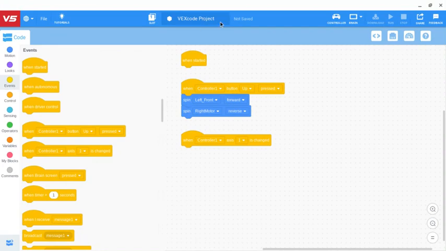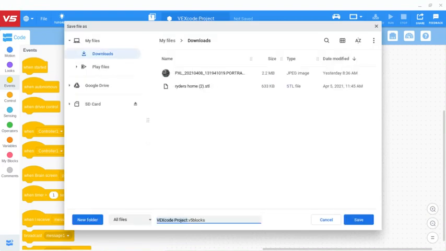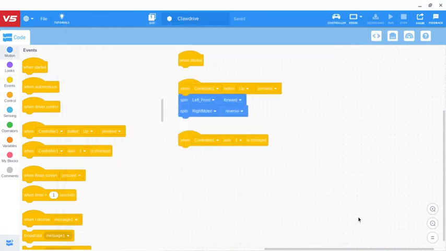And then what we're going to do here is go up here and create our project, and we're going to have to save this file. And what we want to do is change the name of this file. So you're on your Chromebook, and we're going to change the name of this, right? You can call this Claw Drive or whatever you want to call it, because you're going to load it onto your robot brain. Okay, so this is gonna be for you. So you're gonna save your file. We're gonna hit the save button, and now it saved to our Chromebook.